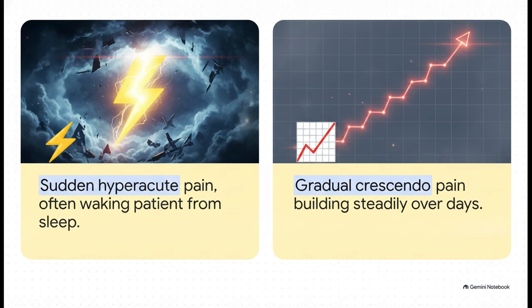Now that we've got our anatomical blueprint securely in mind, let's pivot to targeted history taking. Honestly, the questions you ask in those first 2 minutes heavily dictate your entire pathway. The timing of symptom onset is your very first major clue. Torsion strikes suddenly. It's hyperacute, often waking a guy from sleep, usually with some nausea and vomiting thrown in. Epididymitis, on the flip side, builds in a slow, gradual crescendo over a few days. Oh, and if the enlargement is completely painless, your mind should immediately jump straight to cancer or a hydrocele.